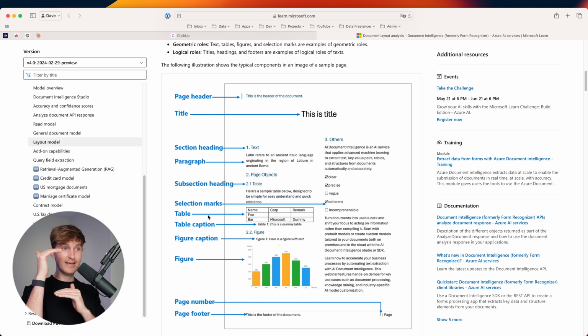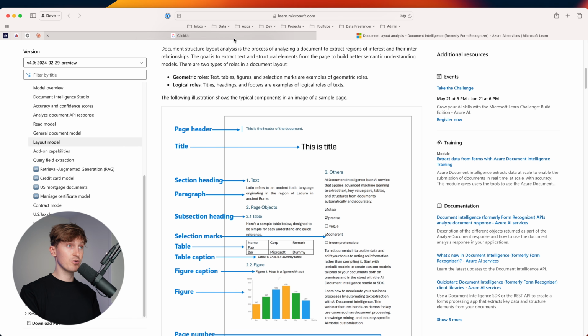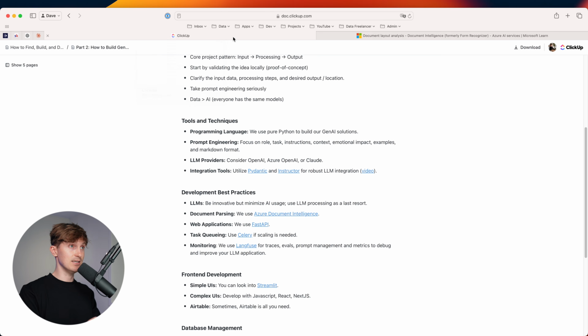This way we can easily split any PDF document up into sections where all of the context of the section is relevant, versus just chunking by, for example, 1,000 characters and splitting something up midway. So use this to your advantage. This is really a great tool. It's cheap, it's fast, it's great.